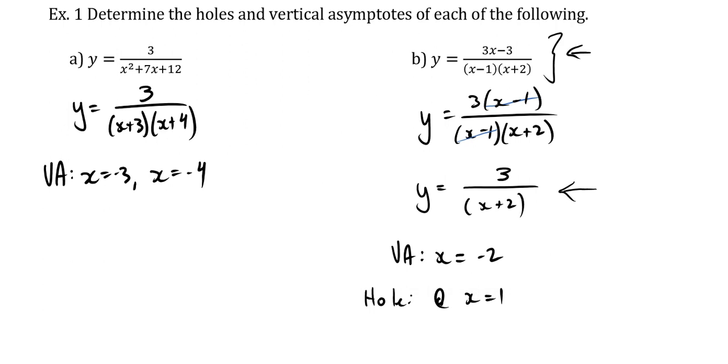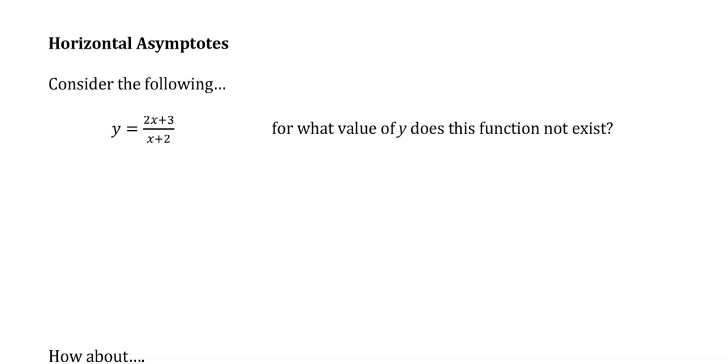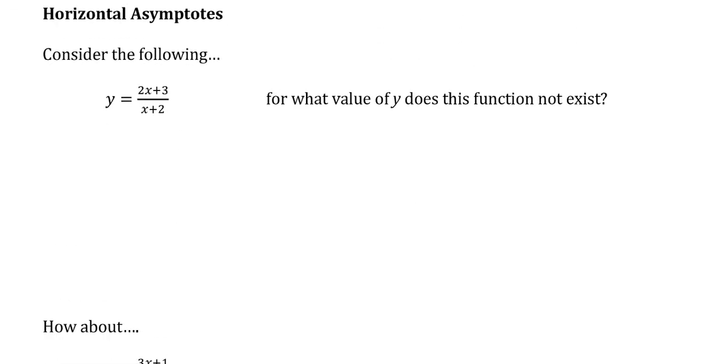So hopefully we're good with vertical asymptotes and holes. We've seen a little bit about what that looks like. Okay, so now let's take a look at horizontal asymptotes. This is a little bit different. The vertical asymptotes, it makes sense. And then in the next class, when we start graphing again, you'll see we're going to look at behavior. We talked about this the other day, but we're going to look at behavior around asymptotes, and we'll see why when the denominator is 0, that doesn't just make the function not exist at that point, but it makes an asymptote as well, because it always will. So that'll maybe be a little bit more clear.